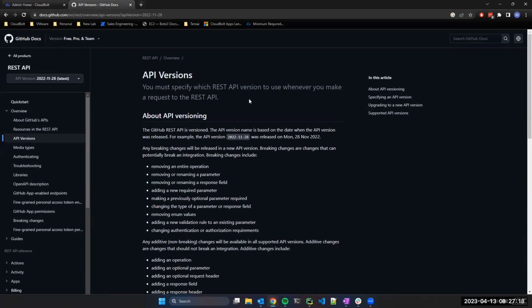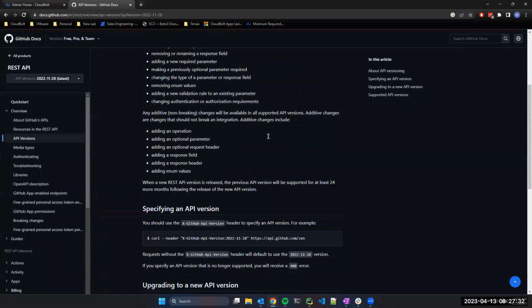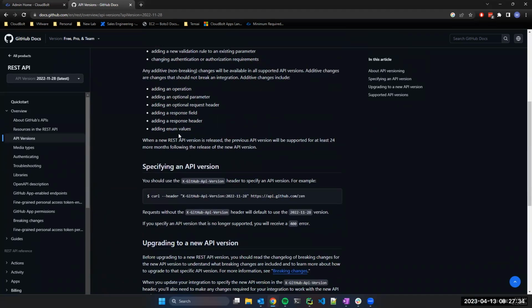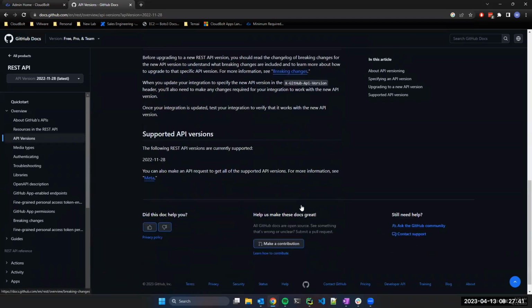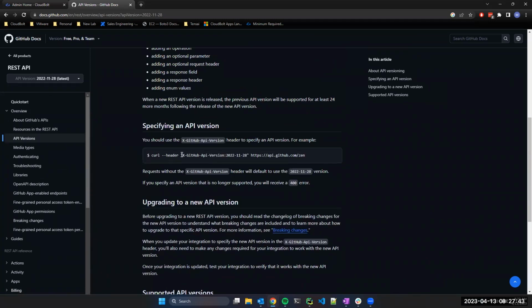So a couple of things I want to do. Number one, their API, I think this is a recent add, has the ability to version their API. So any breaking changes after 2022, November 28, are going to be added as part of another API version. So I want to make sure that we are versioning these APIs. Should help prevent any kind of breakage down the road. So API versions, one of the things shown here. To do that, it's a header that gets passed in. So what I'm going to do is just copy this header.